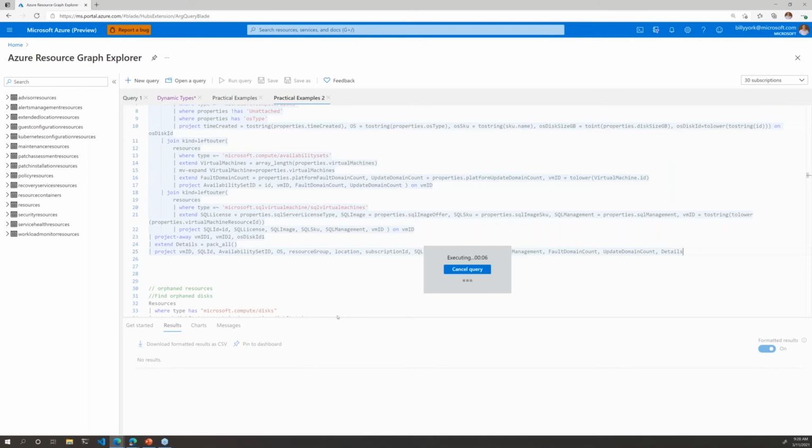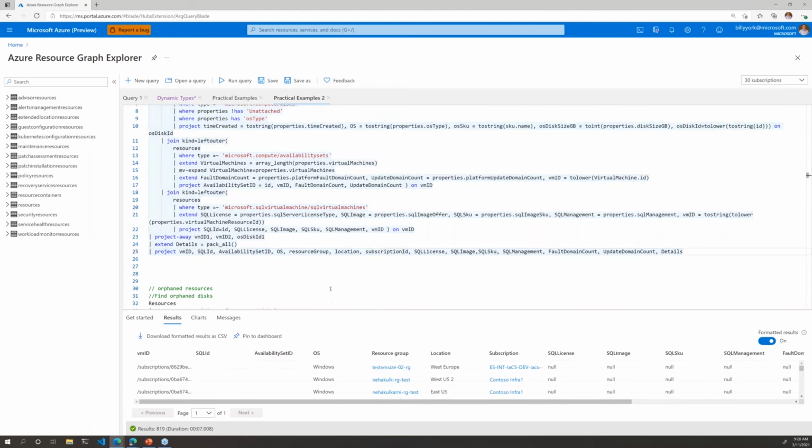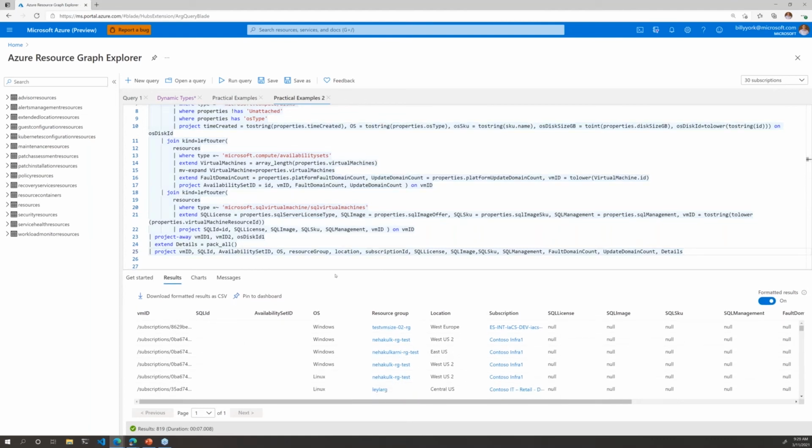Are we back to not running queries again? Billy, hey, it's me. Somebody in the chat has suggested if the query is not running, you could try using rc.portal.azure.com. I'm not aware of that. I'll have to look into that. Yeah, I mean, I've never run into these issues where it just doesn't run. I was playing with these all last night, making sure they worked, and everything was fine.